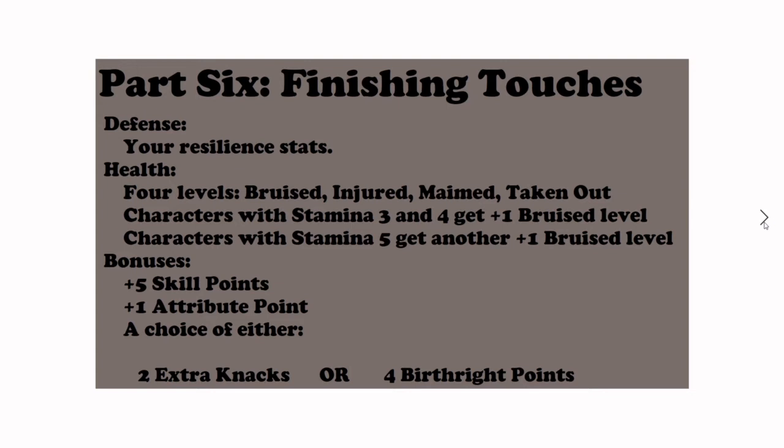The other thing you get from finishing touches is 5 skill points, 1 attribute point, and a choice of either 2 extra knacks or 4 birthright points. Now this is important a bit because birthrights are rules that appear in the hero book. So this is why you should get Origin and Hero together at once, because Origin will give you enough to play with, but it won't give you any of the rules on birthrights, so everybody will just be taking the extra knacks. And Hero won't give you the actual rule set, because it assumes you have Origin. So you kind of want both.